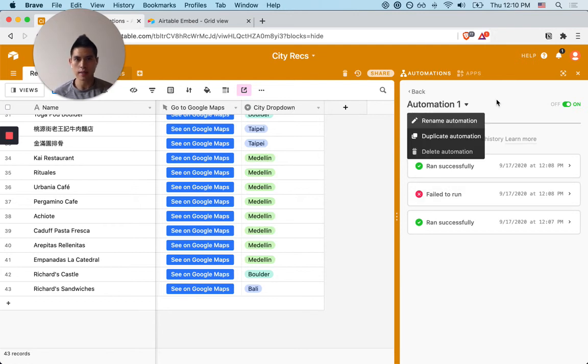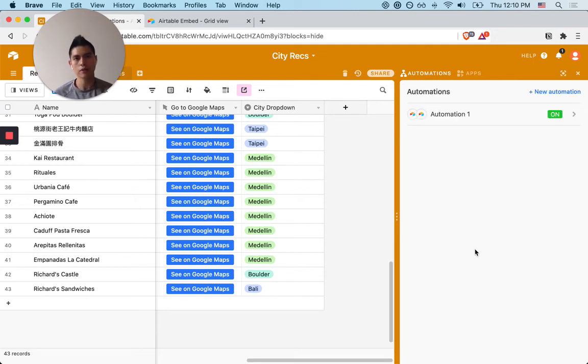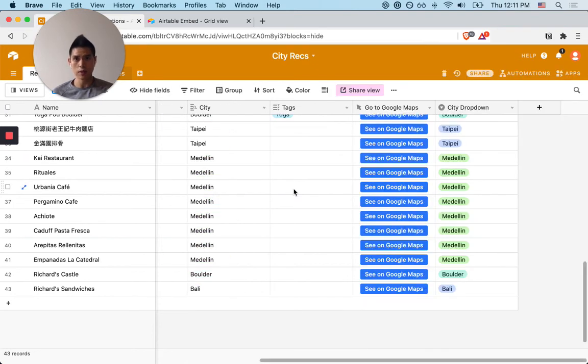After trying out automations, what I really wish I had done is started with automations first, because I think it's a much easier feature to understand coming from Airtable as a context. I have my database, and there are a number of things that I'm doing manually, or maybe it's pulling in through a form.